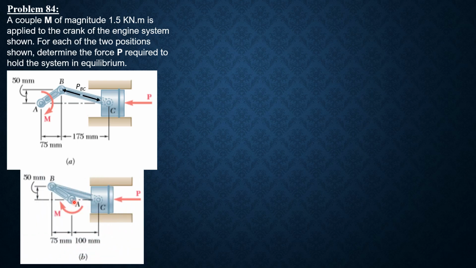So again, A is fixed horizontally and vertically, but it can rotate, while B is free to move. So we call the force in BC as PBC as shown. Let's consider AB, and these are the expected component reactions at A. Considering AB, summation moment about A equals 0 to solve for PBC. The angle that PBC makes with the horizontal is arctan of 50 over 175, and that is 15.945 degrees.